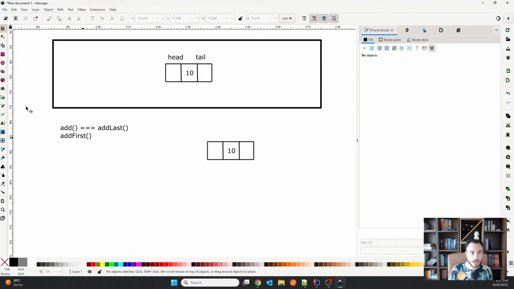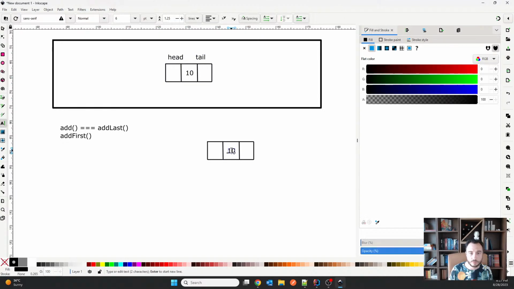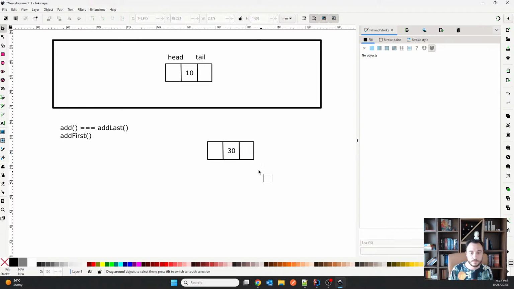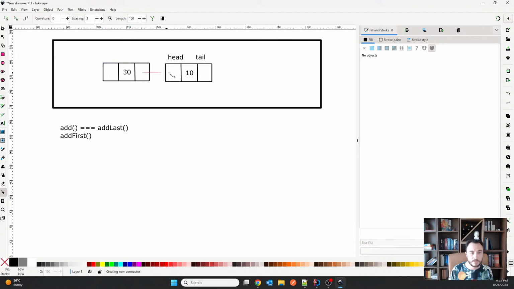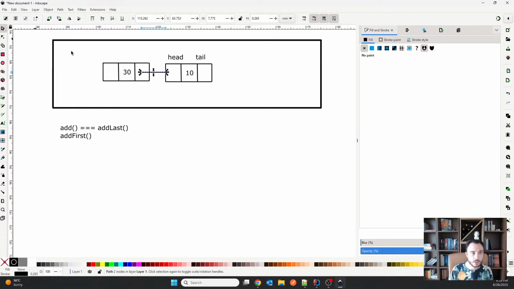So what happens in this case, just to make it easier to differentiate, maybe we can add a different number. So you want to put it here. Its next has to be a reference to this one. Then I think I wasn't drawing well from the very beginning, because it makes better sense if I draw two lines.